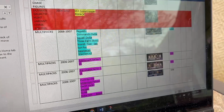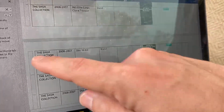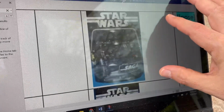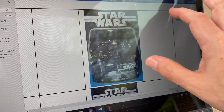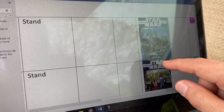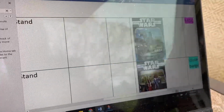As you can see here, I just have a basic table, okay? You might wonder what the red is, but if I go closer to the front here, you can see we've got the name of it, Saga Collection, the year, the name of the figure, if it came with an accessory like a stand, a little picture of it, and I can always, thanks to my touch screen, bring it up if I want to get a closer look. And then if I own it, is it loose? Or is it mint on the card, like MOC, as an example, like the Kitik Kak. Some of these names are hysterical.